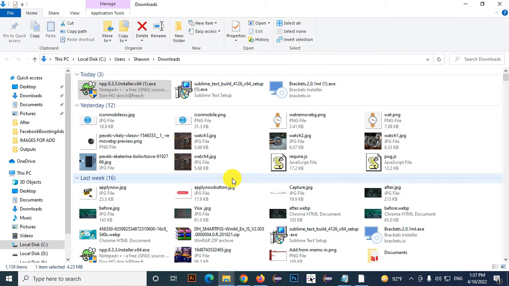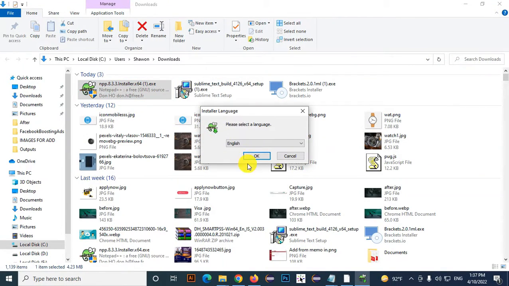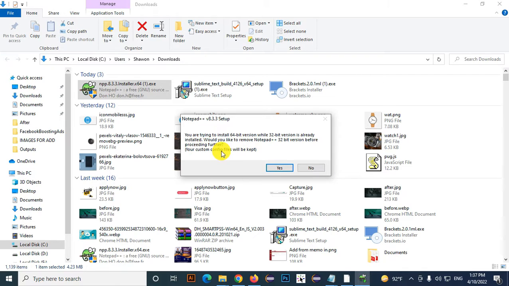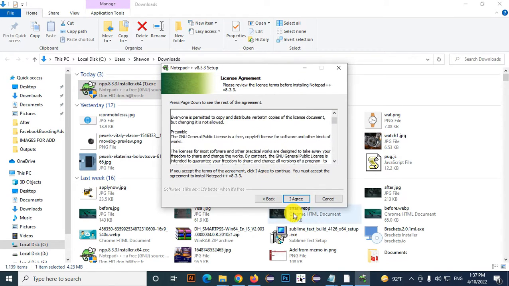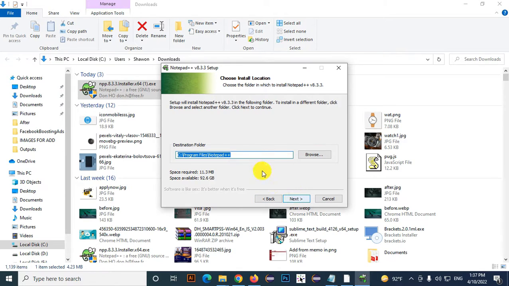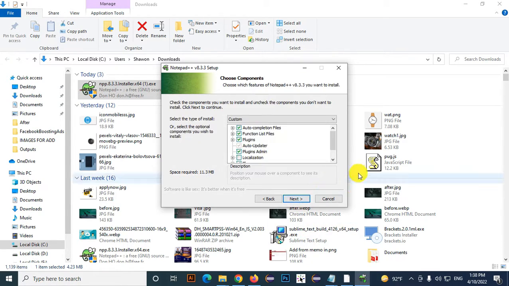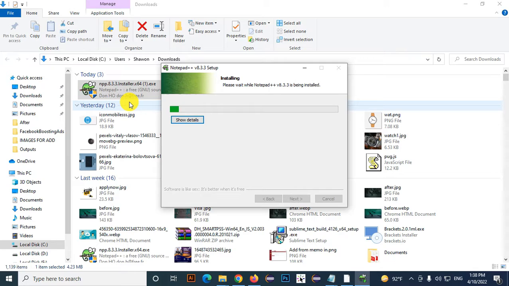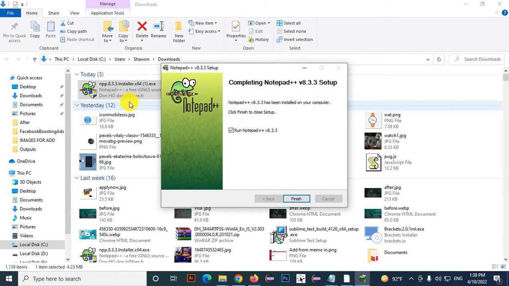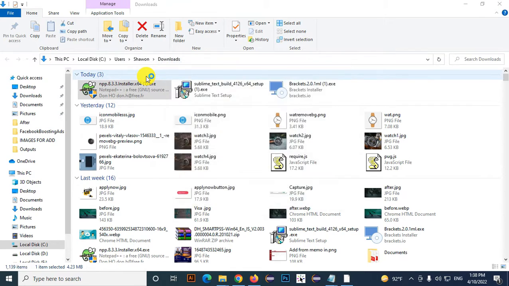I'm going to install now because I need to do a custom configuration before closing. I agree. Then we can keep Notepad++ and any of them. Just next, shortcut on desktop, just install. So this is the way you can download your text editor.